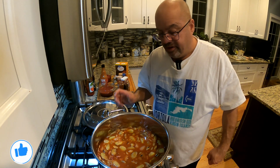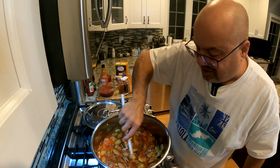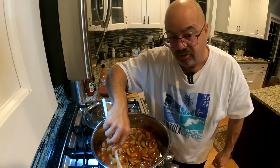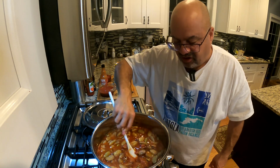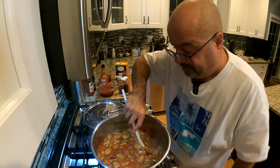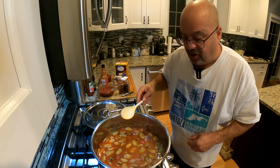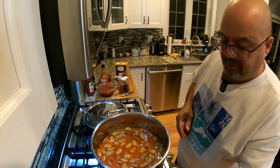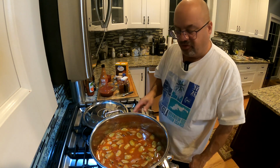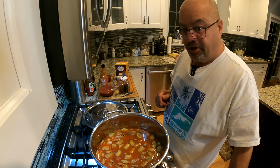So for now, this is it for a little bit. It's not boiling, but it's pretty hot. I want to get it back to a boil. I want to give it a few minutes before I do any more adjusting. Let this kind of balance out a bit. It smells amazing. And it's looking pretty good. So as you can see, the pot's really starting to fill up, but we still got plenty of space to work with. This should be no problem at all. So I'll check back with you in a few minutes.